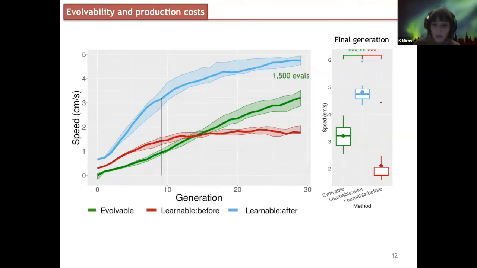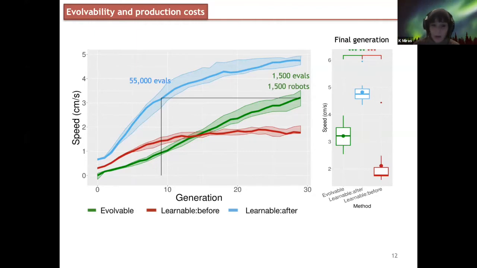So if you think of what we gain, in this case, for the learnable, we are doing 1,500 evaluations. And on the other side, we're doing 55,000 evaluations. If we are working in simulation, our evaluation would take less than 30 seconds. And this would be very expensive to do this learning procedure for 55,000 times. It would be very expensive.